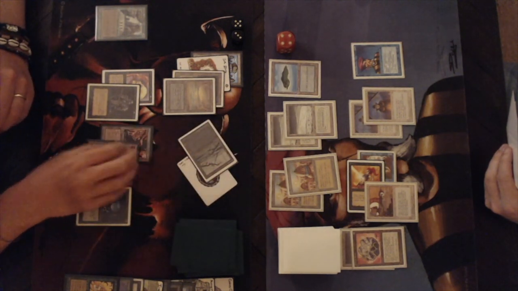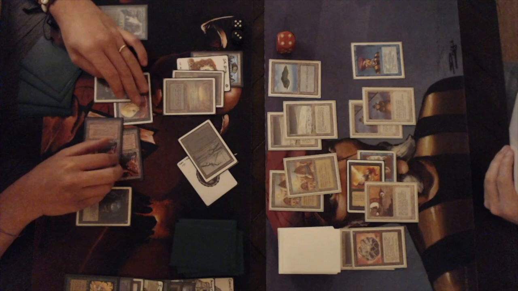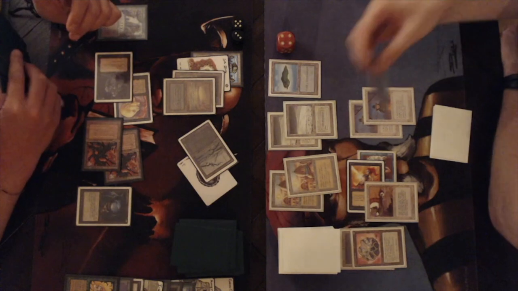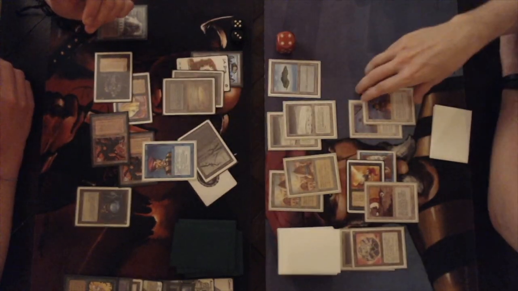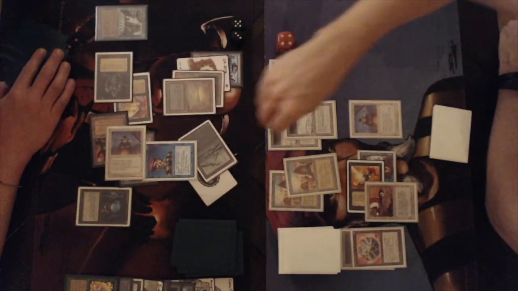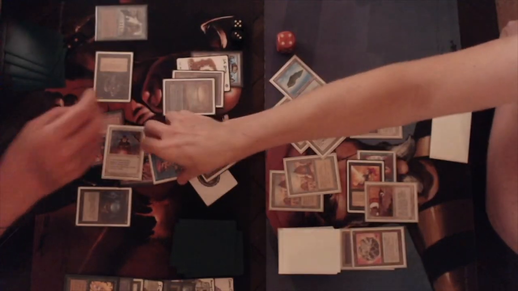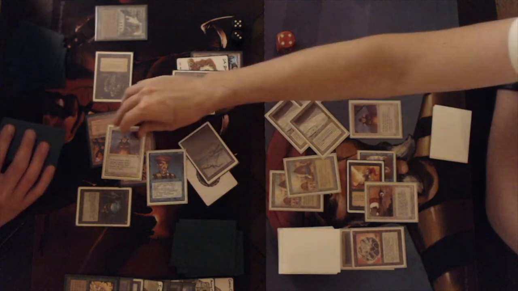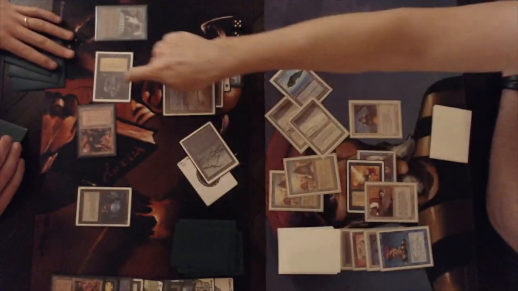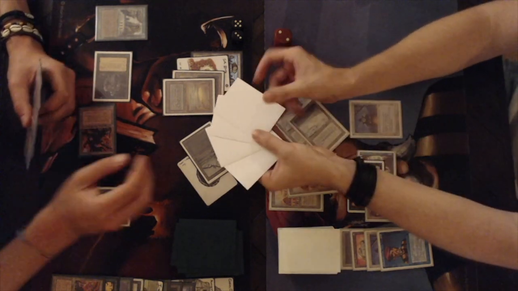There he goes, tapping two black for a Sinkhole, perhaps. No, animating the factories, attacking with everything. Okay, so I'm going to block one to make a trade. Block another. I have to, right? Or else I die. Wow, wow, wow. Take two, going to go to two, going to lose a card. Hopefully I remember now.